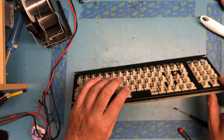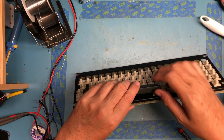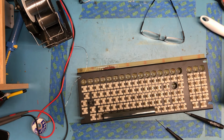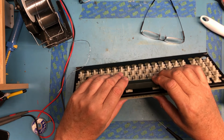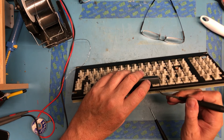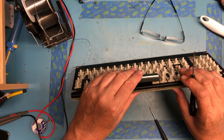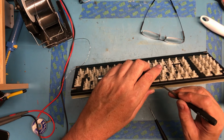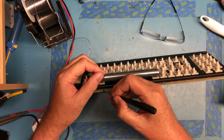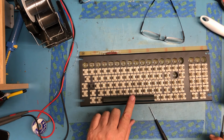Before I commit this all to solder, I'm actually going to put the keycaps on. Hopefully I can get this to snap together so that the space bar will work again. It's awfully tight in there. There's one side, and there's the other side. So we have a working space bar. Perfect.